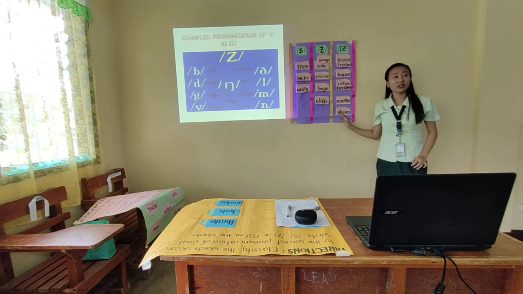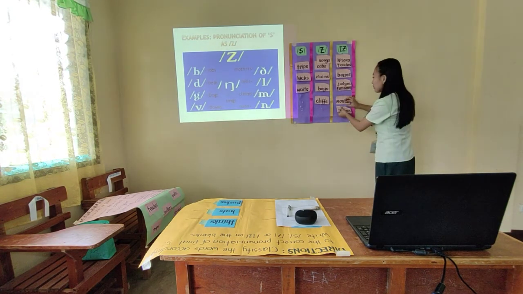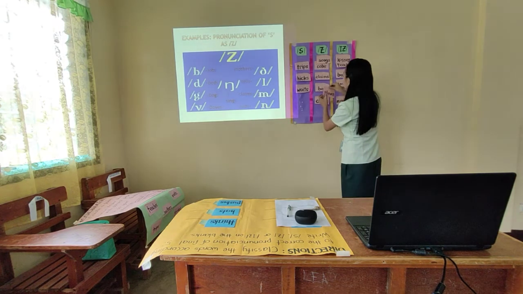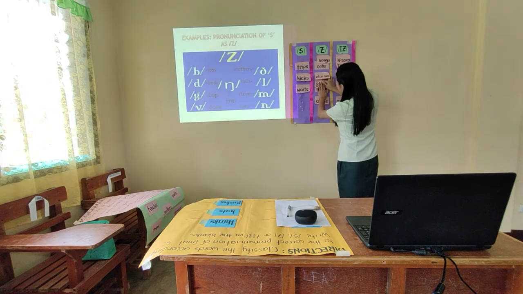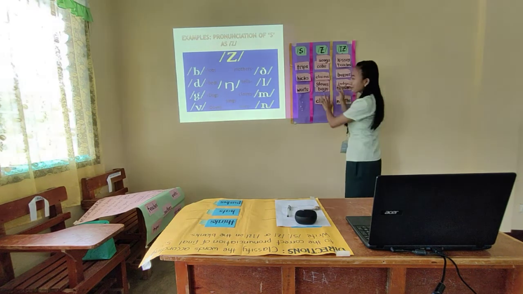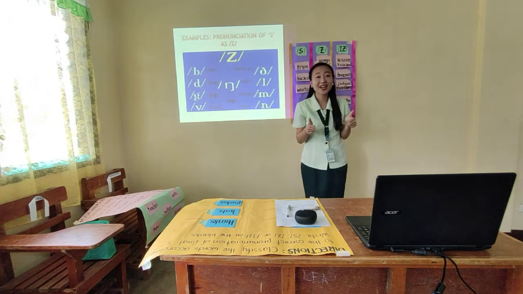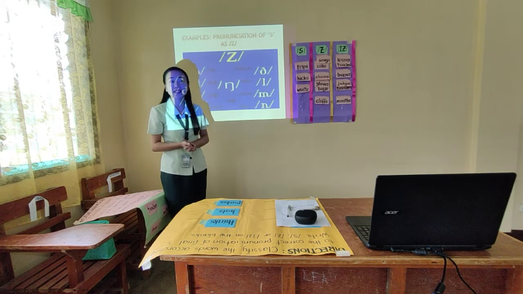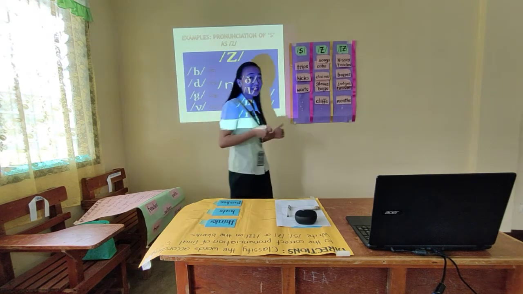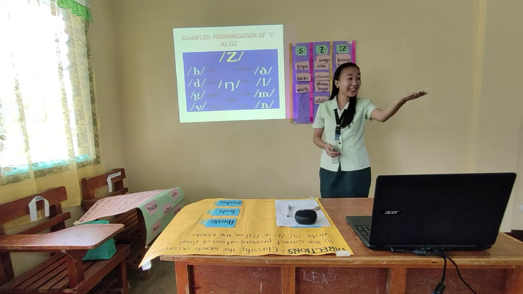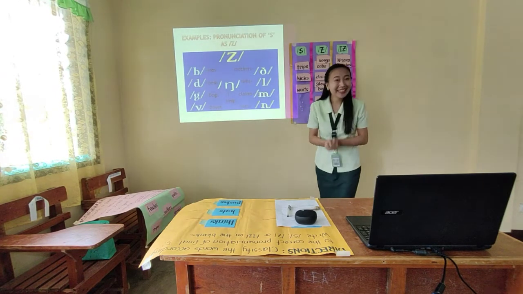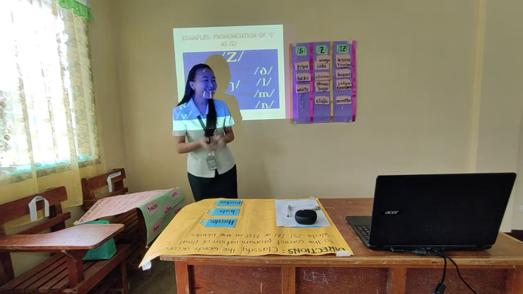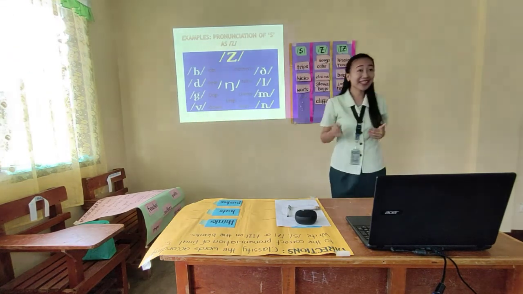How about this one, class? Gloves. Okay, so this must be in here. Okay. Here. Okay, so is it clear, class? Very good. So now, who can tell me other examples of this? Who can give me another example of this one? Yes, Kimberly? Absolutely. What about you, Erica? Okay, amazing. Okay, so do you understand, class?